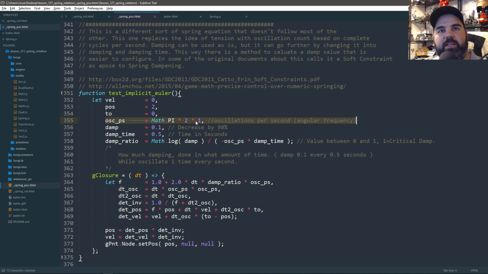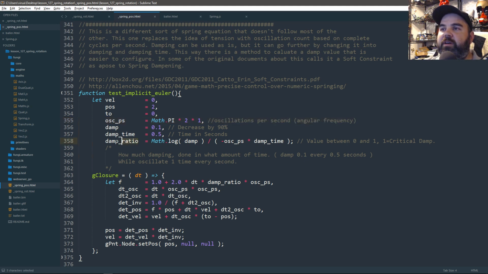And actually, when playing around with this, it works to go under sometimes. Instead of saying times 1, I say times 0.5. So instead of oscillating at 360 degrees per second, I only oscillate 180 degrees per second. So I slow down the oscillation to give me some nice, easier spring movements, like the ones I was getting from the original spring constant equations.